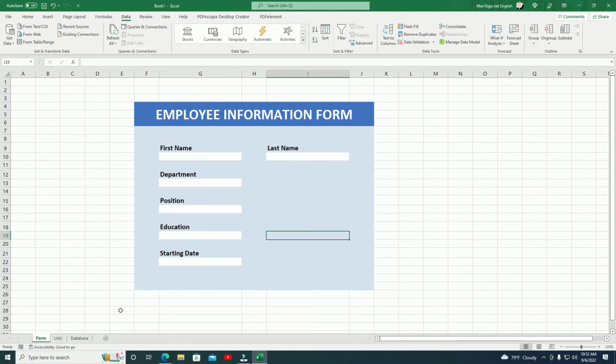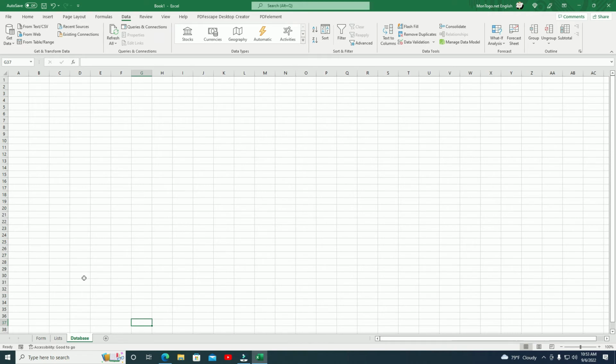Okay, so what I'm going to do next, I'm going to go to the database sheet, and then copy this information, like all the header of my text boxes here, like first name, last name, department, position, education, starting date. I will copy this information onto my database table, okay, which will also serve as a header.